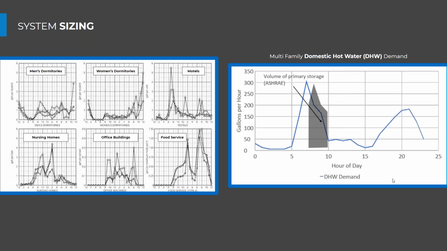And so we can trade off between heat capacity and storage volume and result in a lower first cost system design if we're prioritizing storage a little bit more than we did in a gas water heating system.